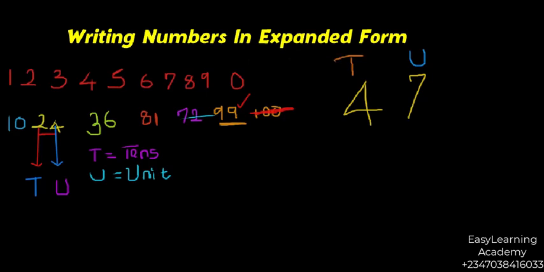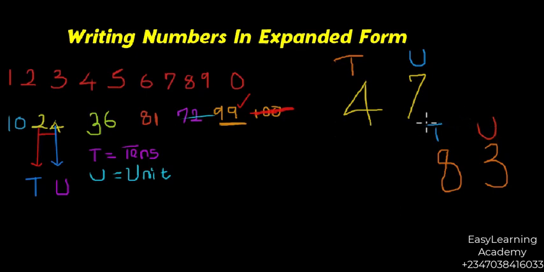All right, so what if I give you another number, like let's say 83, and I ask you what is the tens here? The tens here will be what, and the unit will be what? The tens is always the very first number to our left in a 2-digit number, and here we have our unit as well. So 3 will be our unit.